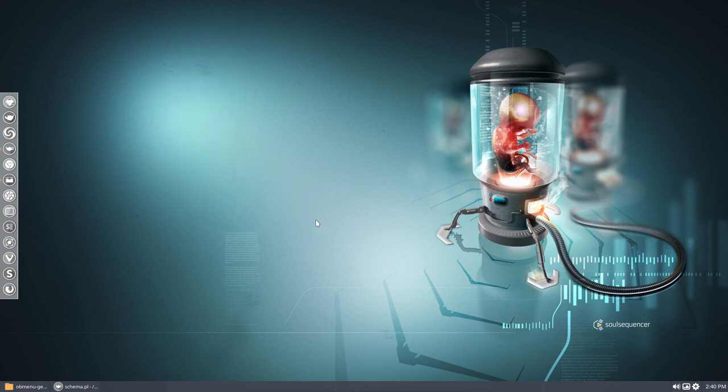You import stuff from Arch Linux, but it will not work 100%. Why? Because it's Arch Linux, and then you build stuff up, or you make your own scripts to make it faster and easier for next time around when you install Arch Linux. You say, okay, let's run this, and I want that application, and so on. So that concludes this tutorial. Have fun with Arch Linux and Openbox.